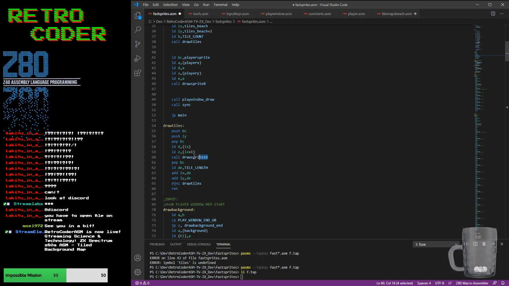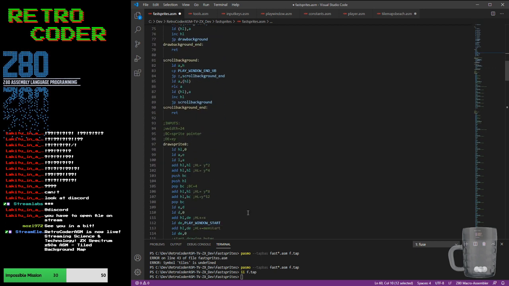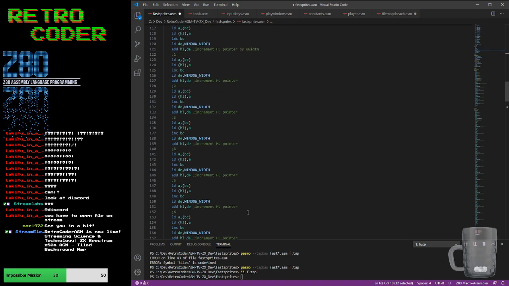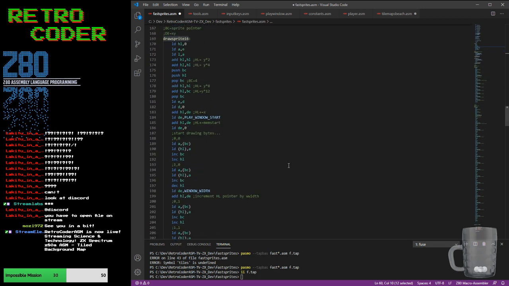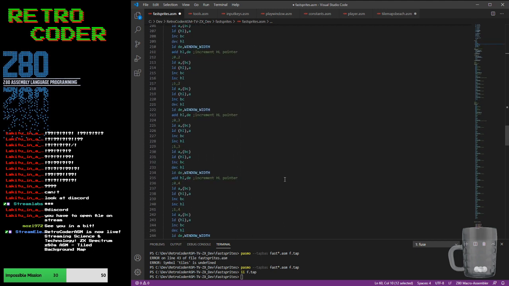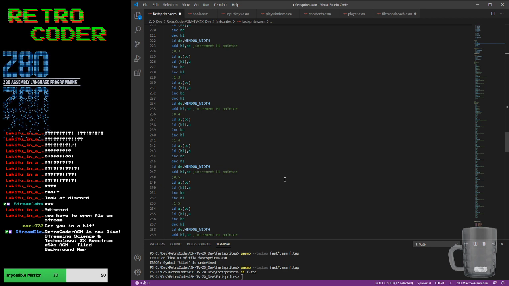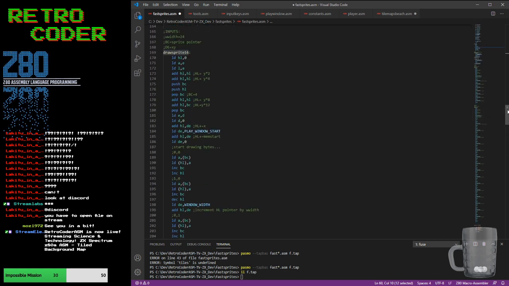Because the reason we do that is in draw sprites. Anyway, down here, which I will just show you slowly so you can actually copy this out if this is the only time you've ever seen this code. You get to pause the video. Lots of it's repetition. Let's go back to the start, just make sure I don't miss any.